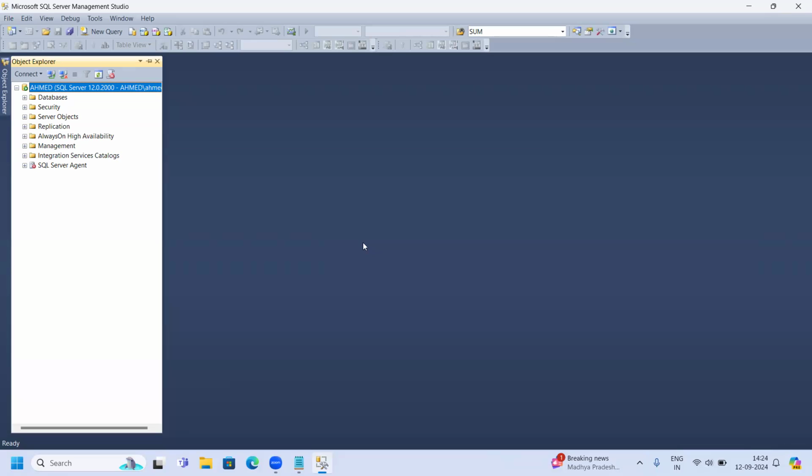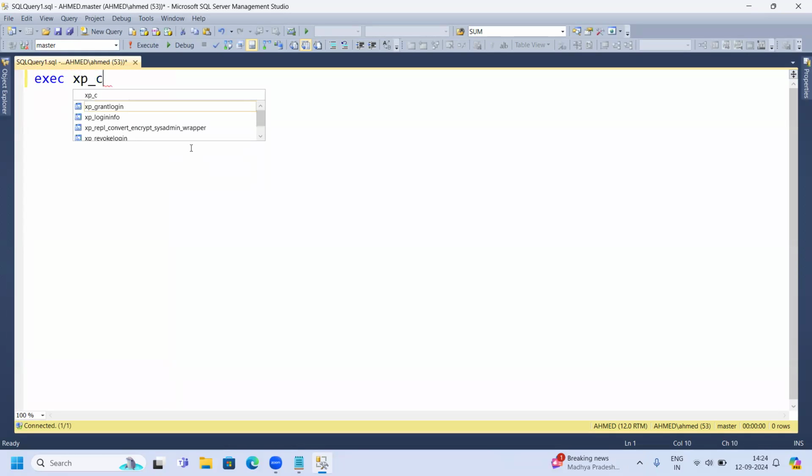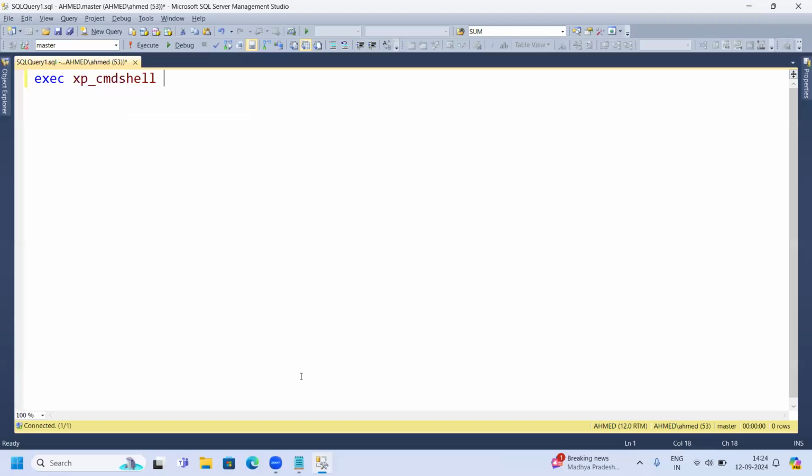Okay, Uday? Yeah. Okay, so now just see here. What I would do is say execute xp_cmdshell. Do remember, I'm talking about CMD shell now. I'm just checking whether it is configured on my machine or not. That's what I want to show you. I didn't write sp_, I wrote xp_.